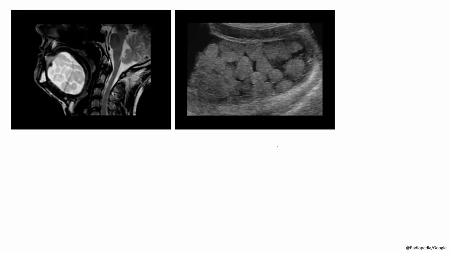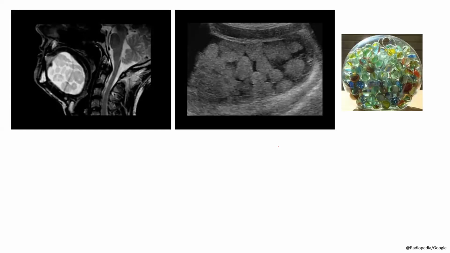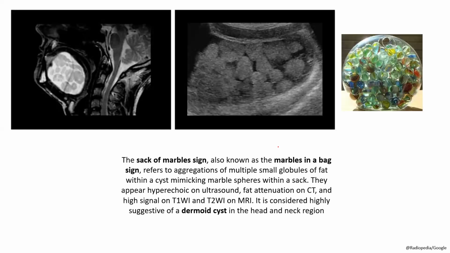What is this case, and what is the sign here? This is stack of marble sign or marbles in a bag sign. It refers to aggregation of multiple small globules of fat which are hyperechoic on ultrasound, and it shows fat signal intensity on MR, and it indicates dermoid cyst in the head and neck region. So this is stack of marble sign in dermoid cyst.